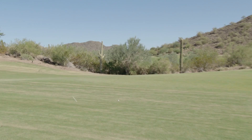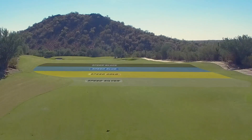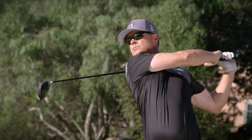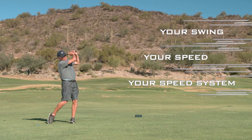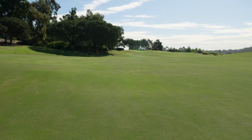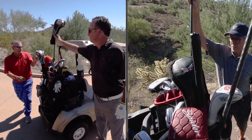You might expect to pay $400, maybe even $500 or more, for a technologically advanced product that doesn't fly as long, is not as easy to hit, or is not as accurate as the Speed System. Don't settle for a high-priced driver designed for tour players with swing speeds averaging 114 miles an hour. Get a total system designed for your swing and your swing speed. Trying the Speed System is completely risk-free. We guarantee that you will add 20 yards to your drive, swing easier, hit the ball higher and straighter from your very first round. If you don't love it, just send it back within 60 days, no questions asked, for a full product refund.